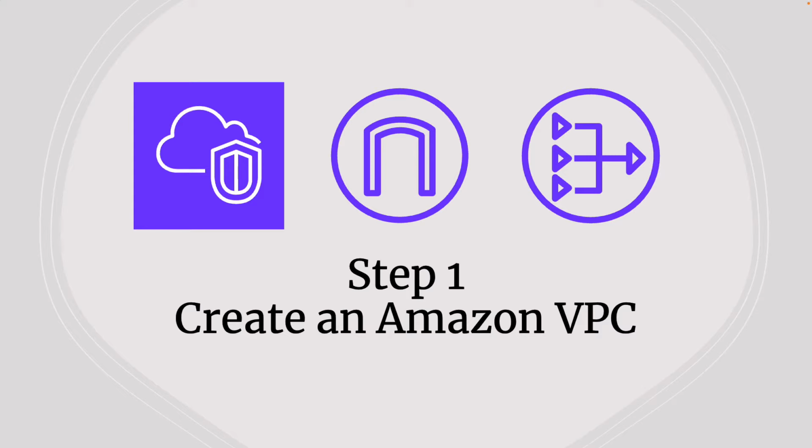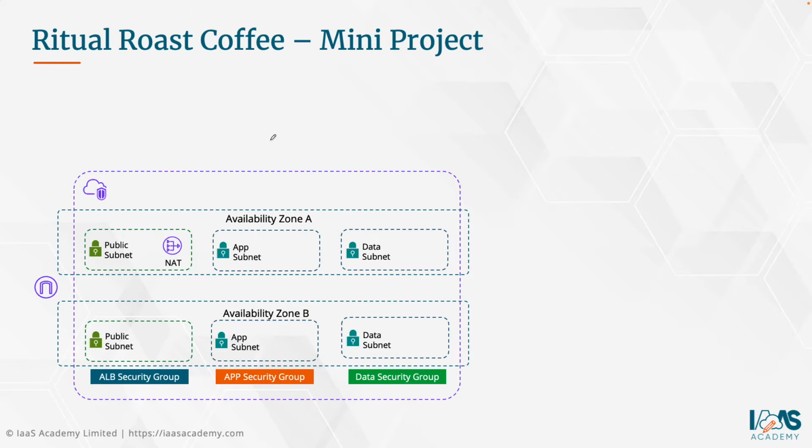And you should be deploying your solution across multiple availability zones to take into account the necessary configuration for high availability. So this is what we're going to be building. We're going to build a VPC, and we're going to make use of 2 availability zones. And within those availability zones, we're going to deploy 6 subnets, 2 of which are going to be public subnets, so that we've got 1 in availability zone A and 1 in B, 2 app subnets, which are private subnets, and 2 database subnets, which are also private subnets.